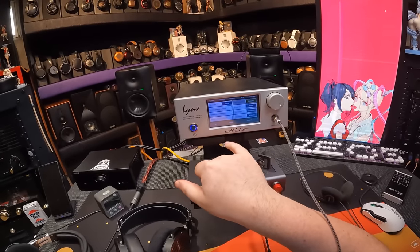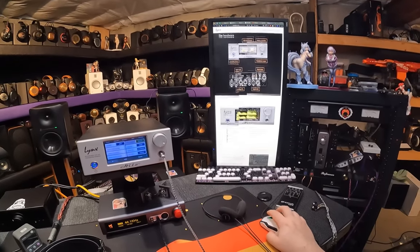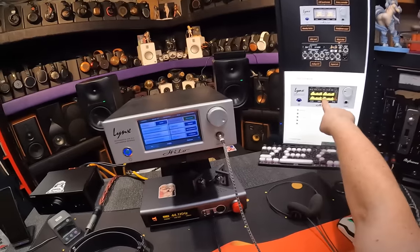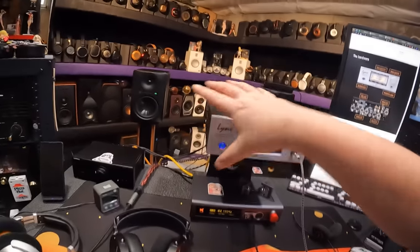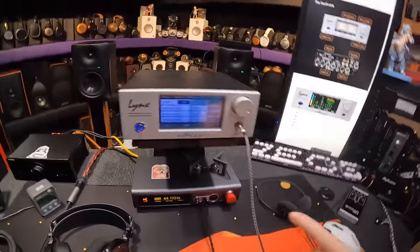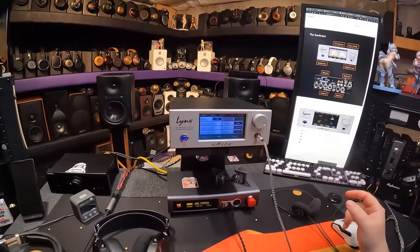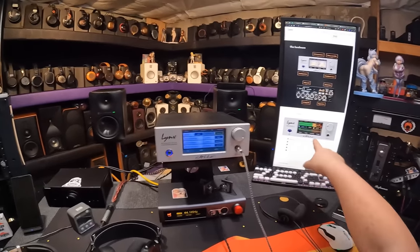And then you go to system. And you have the backlight, which is as bright as it gets. They show you beautiful pictures of this thing and animations of it on the website. Like, look at that. Looks fantastic. This unit is a beat-up unit. It's all misaligned, and it's scratched, and it's dented, and it's just scuffed. But I don't think the screen's been damaged, and it does not look as nice as that.